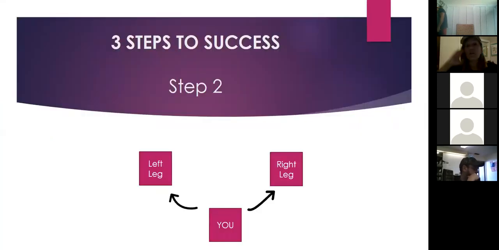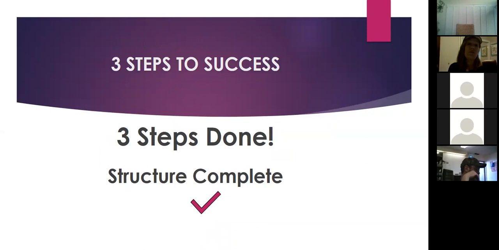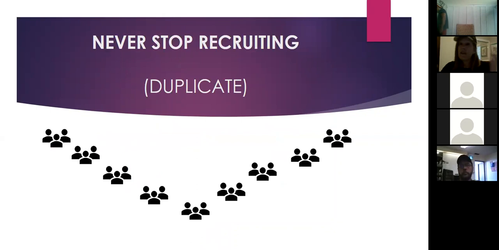So step one, we always talk about that: you need to sign up. Step two, get someone on the right, get someone on the left. Step three, help those people get someone on the right, someone on the left. This is what we teach closing out every opportunity meeting, because these are the three steps you need to do in order to get your structure done, to earn in the dual team, and to earn check matching bonuses, in order to unlock all the bonuses. And then you don't stop, you guys. You want to keep recruiting people.